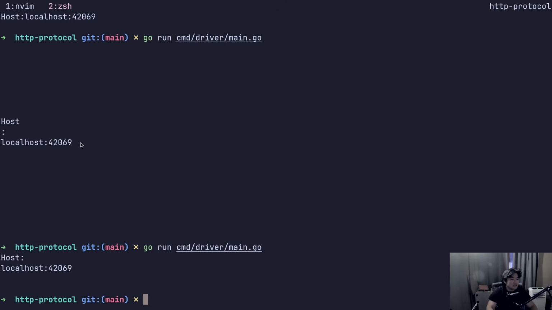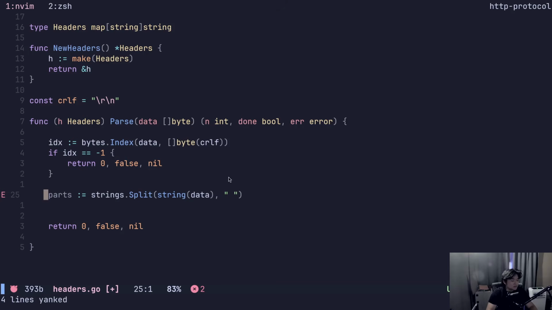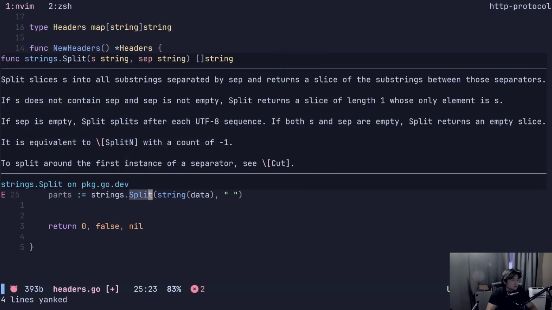I guess the logic is basically if, man, how do I do this? How do I find strings?